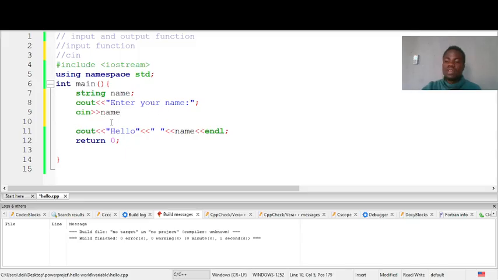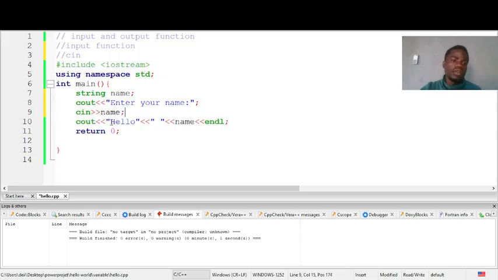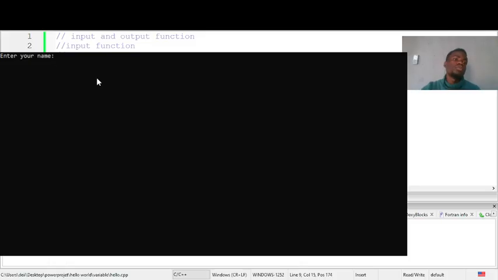And then let's see if it can work. What I've done here was just allow the user to input their names instead of us just specifying. Okay, so we don't have any bugs or errors.